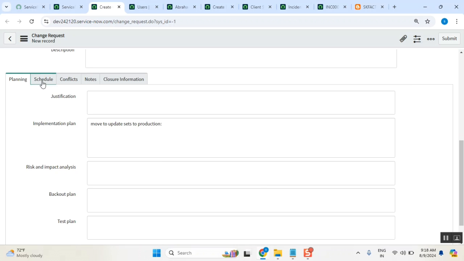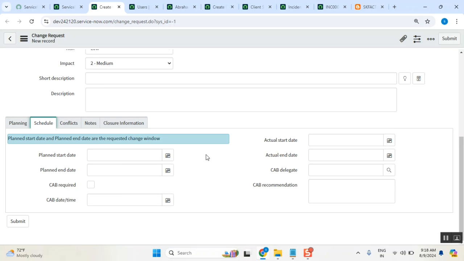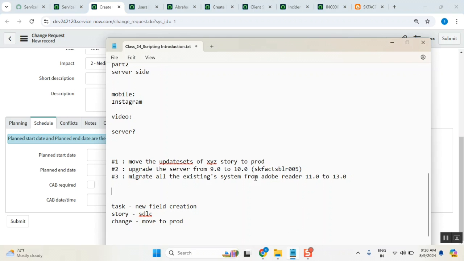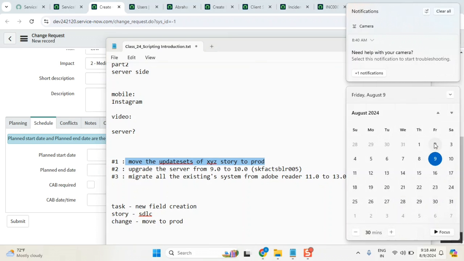Now come to this point: schedule, right? When will this be moved, meaning implemented, in the production environment? For ServiceNow changes, we will normally put it on the second Friday. We will have a 2-week window. Let's say we have a release today. Whatever stories we worked on for the last 2 weeks, we will move to production today. Then the next release is on the 23rd, Friday evening 5 o'clock. If it is ServiceNow, this is what we do. We don't connect on weekends.